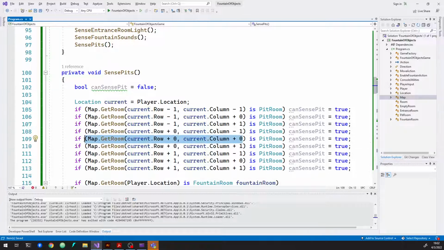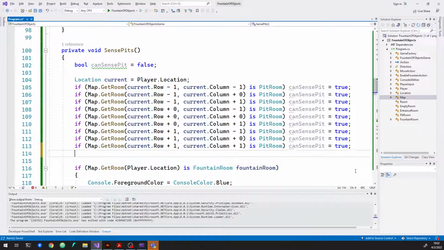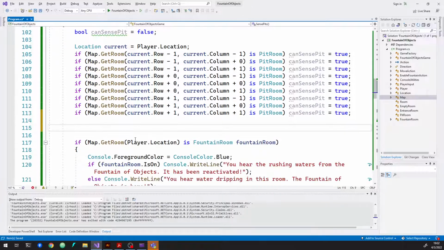This one, we should never really end up in, well, maybe we, anyway. I don't know that we'll ever actually sense it. We'll be dead by the time we move into this. So maybe that doesn't matter. There's one thing that we haven't solved, and that is what happens if this puts it off the map? We'll deal with that in just a second. I just want to finish my thought here.